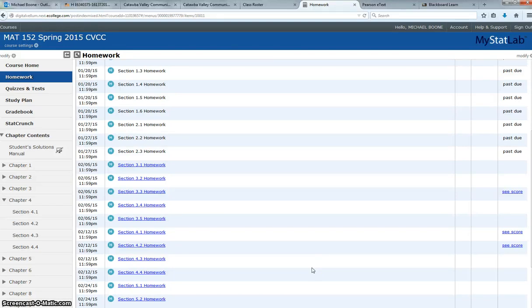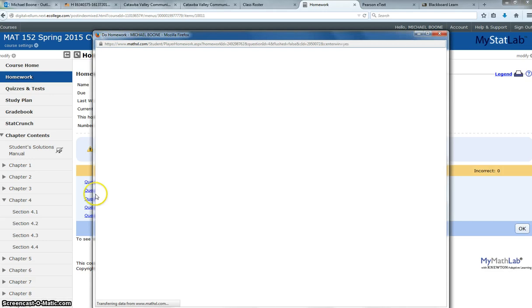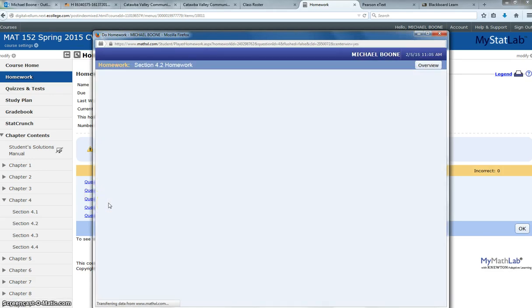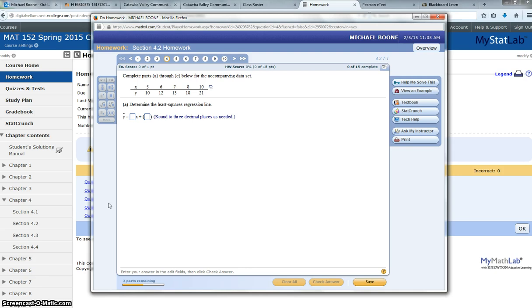We're going to look at a couple of the ideas in chapter 4, and so I thought I would go to a problem in your homework that would show how StatCrunch can calculate some of the values for you. If you're having any questions about what the values stand for from the readings, please let me know.